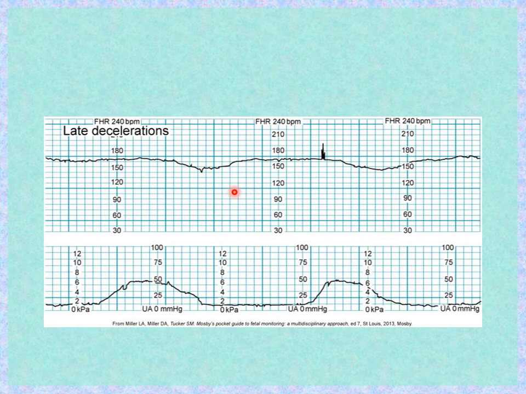Nursing interventions with late decelerations include changing the position of the mother, correct maternal hypotension by elevating the legs, increase the IV rate, palpate the uterus to assess for tachysystole, discontinue oxytocin, administer oxygen at 8 to 10 liters per minute via non-rebreather, notify the physician or nurse midwife, consider internal monitoring for more accurate fetal and uterine assessment, and assisting with birth, either vaginal or cesarean, if the pattern cannot be corrected.